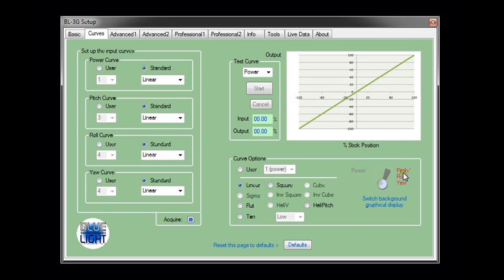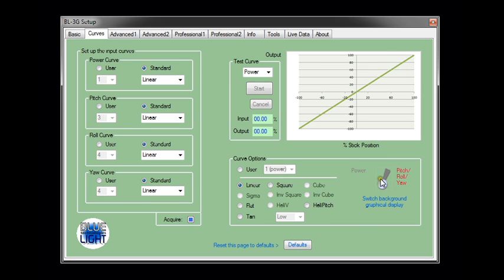Now when we look at pitch, roll and yaw curves, it's more interesting to have the 0 point at the central stick position, and so then we go to minus 100% with minimum stick position and off to plus 100% for maximum stick position. And again the input stick position is translated with the curve to the output stick position here, which is used by the gyro.